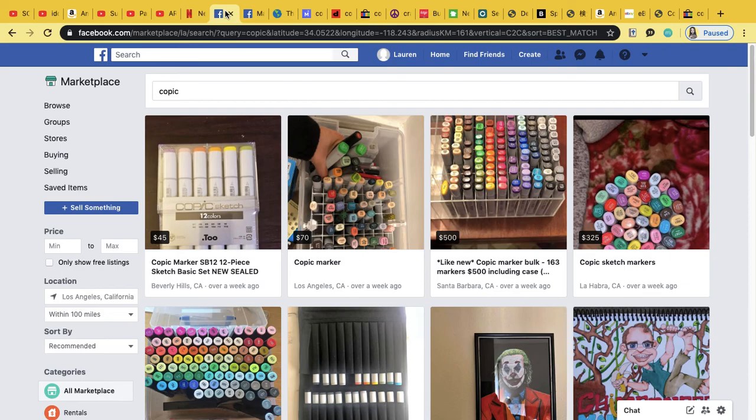Now, I love this platform so much because I had never heard of it before looking for these Copic markers. So all of the listings on it were new to me. I had been on eBay before, and Mercari and Depop, and it has a pretty good amount of listings. There's a good amount of fresh new listings that I hadn't seen before on Depop or Mercari, because a lot of them are recycled or posted to multiple platforms. So it's like, oh, I've seen that on eBay, or oh, I've seen that on Mercari. So I like this one.